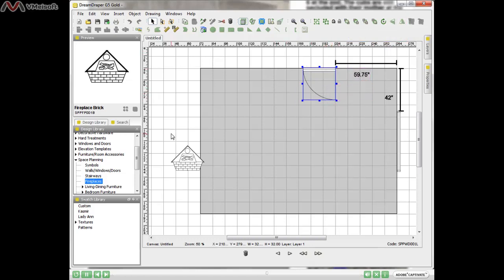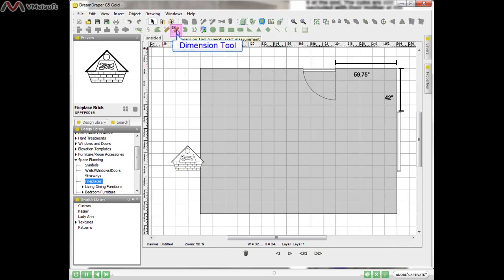Now I need to place the fireplace. Now this happens to be a corner fireplace, and I know that it is 54 inches away from the door. So I need to measure out this 54 inches. And to do that, again, I'm going to use my dimension tool right here.